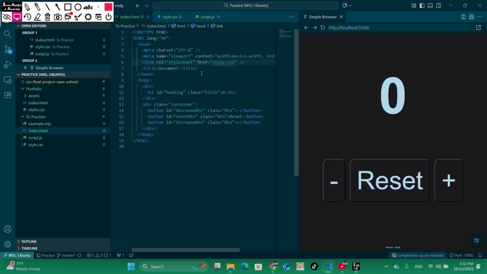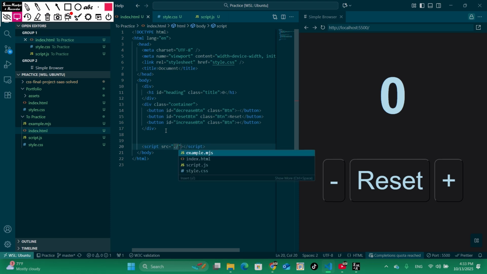So we're not going to add it on the top. Obviously you can, but that's not a professional way of doing that, because when a user sees a website, we want our content and our style to be displayed first and then our JavaScript, because those are the first thing that a user sees, not the JavaScript. So I'm going to add it at the very bottom of the HTML file, I'm gonna add a script, and then I'm gonna connect my JavaScript file. Okay, now we're good to go.